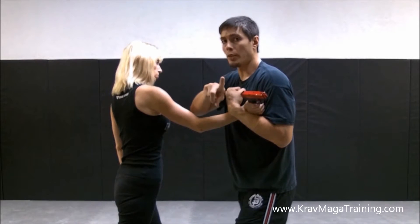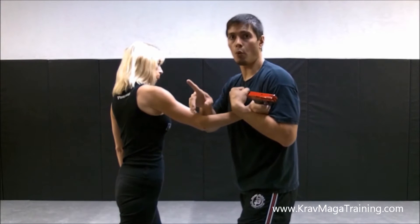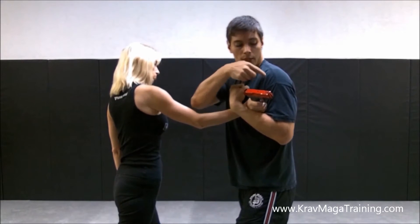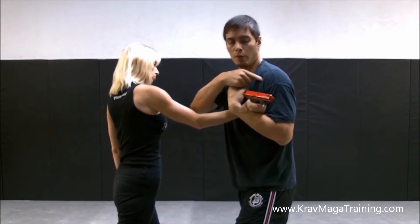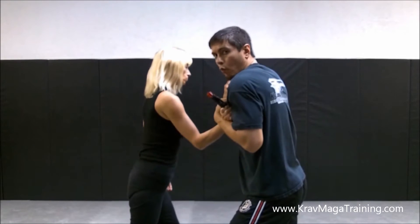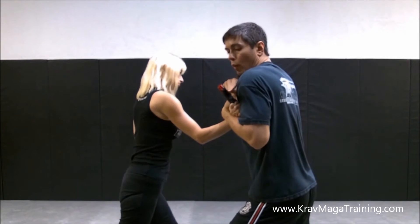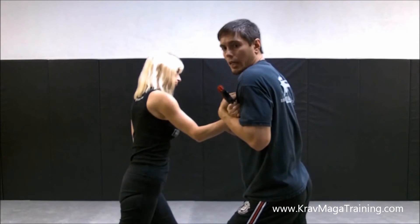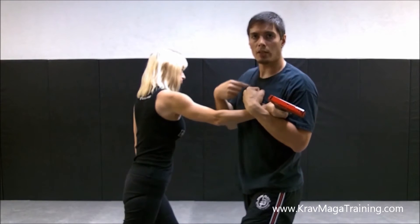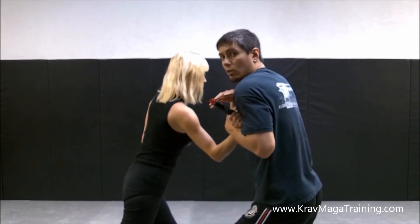A very, very important detail — and I'm a big fan of this, I probably emphasize this more than most Krav Maga instructors — is shoulder pressure. Here's the front of my shoulder. I like to take the front of the shoulder and lean it forward, so it puts pressure on her wrist. It helps me get more control of the weapon and keeps the line of fire off to the side. If I keep my shoulder relaxed, she can move the weapon around a lot more. If I do this, it tends to lock into place.